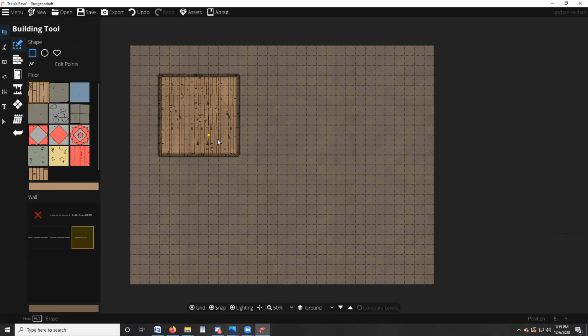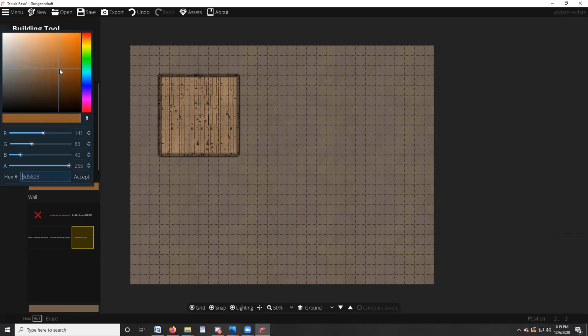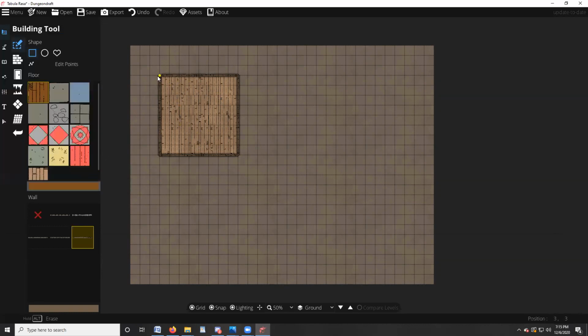And if I don't like that color, for example, then I can go down and change it and say, no, I want something really more of a richer color. This is like maybe a wealthy house, or the type of wood in the area is this. So then I can come back and redo that. If I try and draw the same box, then it just replaces everything with it.